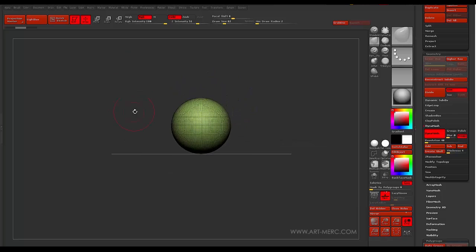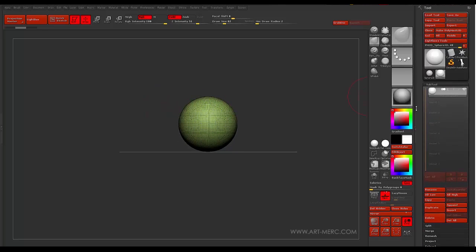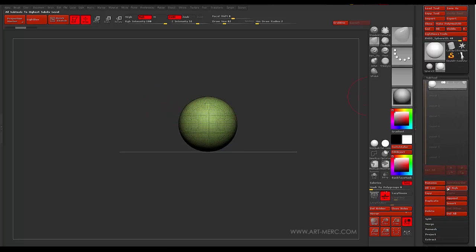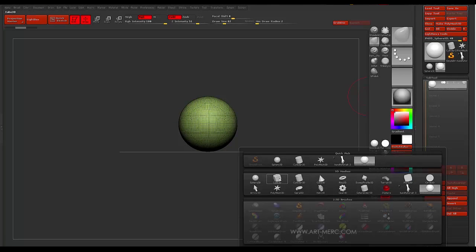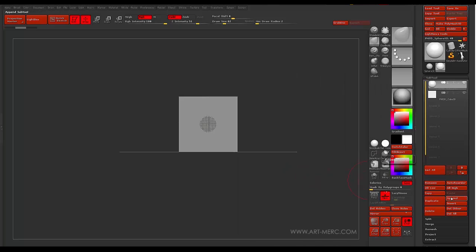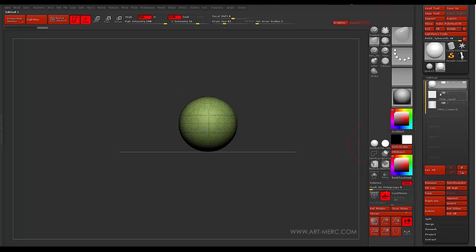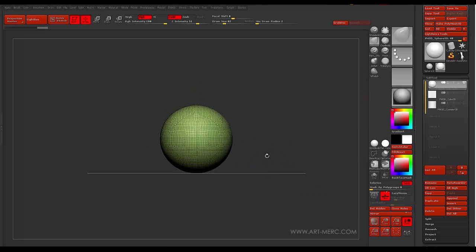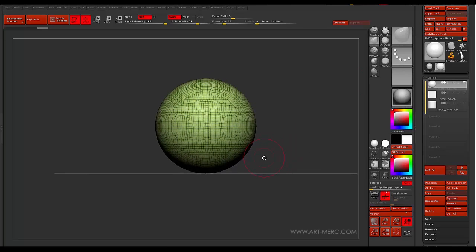So what we're going to do is we're going to use a couple of things. Let's go ahead and grab them. I'm going to append a cube and a cylinder. Go ahead and get those into the document. Okay, so what we need to do first and foremost before we get too far is let's go ahead and have a look at some reference.